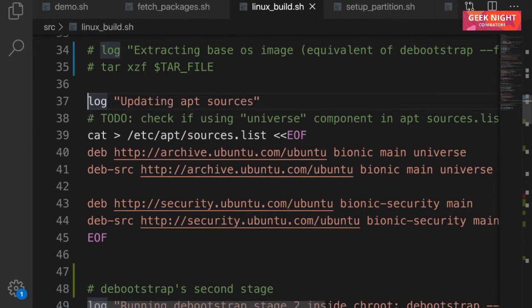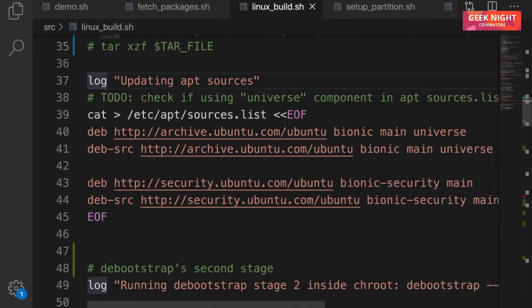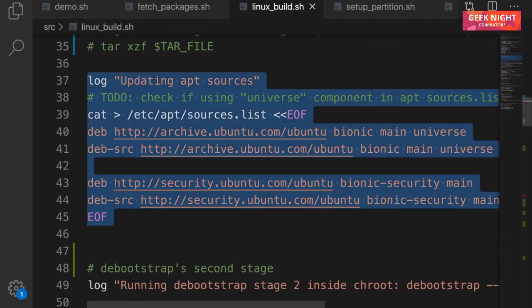Now is when we have to configure the operating system to be able to boot properly. So when we look at Linux operating systems, it needs to have ways to install additional tools for installers to work, like apt or any other installer. The sources or the repositories where the installer looks need to be configured. So that's what we do here.